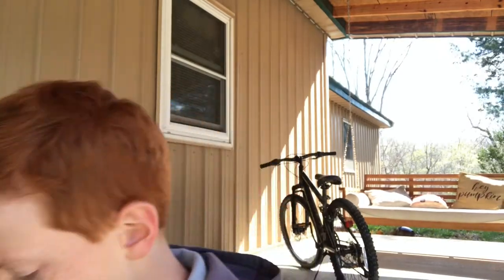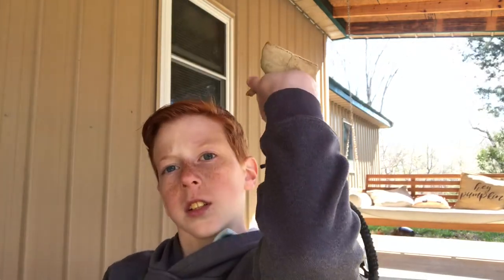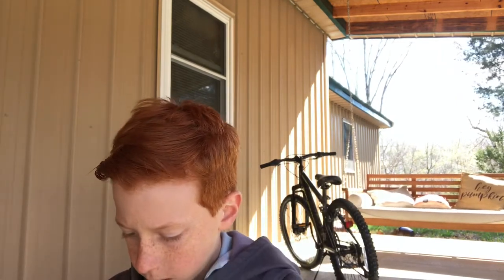Okay, so I've gotten all of the color off of it, those little flakes, so now it's just a regular looking, I don't know if you can see that, turtle shell. Here's what it should look like whenever it all comes together. Here's what it should look like on the bottom when it all gets together. Should look something like that. Ooh, glad that didn't break. And then the next step you have to do is just clean the turtle shell off and the color flakes. I guess I'll get back with you whenever I finish that too.